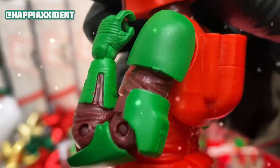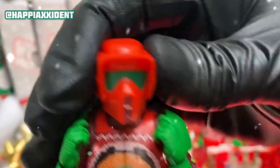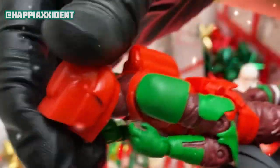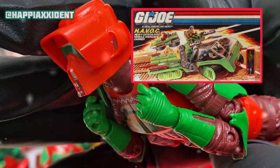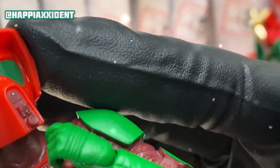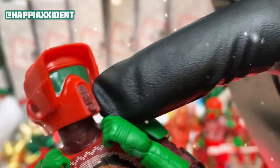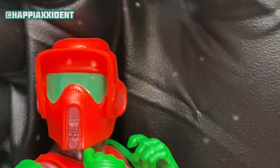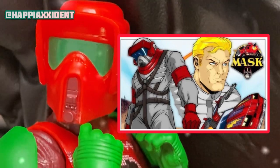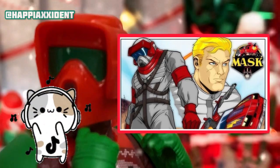Incredible range of motion in those double elbows there. This guy is ripe for sitting in a G.I. Joe Havoc. Yo, Joe! I would have loved to see what a version of this looks like with a white visor around here, or white mat, keep him in frame, or a white mask in here. As is, it looks like Matt Tracker's mask. Do you hear me, Hasbro? Matt Tracker's mask! Who's got such super vision?